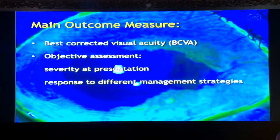Okay? Now, what is the outcome measure that we chose for our analysis? We chose best corrected, and in most cases, this is contact lens corrected, scleral lens corrected, visual acuity. The reason that we chose visual acuity is that it's what matters to the patient. In the same way as the common man does not care about what our GDP growth rate is, the patient does not care about how much fluorescent staining he has, or how much keratinization he has, or how much his fornical depth is. What the patient cares about is whether he can see and whether he can see comfortably. And that is most important.